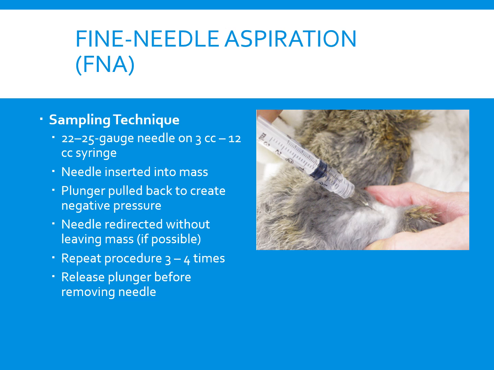To accomplish this, when the mass is large enough to allow the needle to be redirected and moved to several areas in the mass without danger of the needle actually leaving the mass, negative pressure is maintained during the redirection and movement of the needle. However, when the mass is not large enough for the needle to be redirected and moved without danger of leaving the mass, negative pressure is relieved during the redirection and movement of the needle. In this situation, negative pressure is applied only when the needle is static or not moving. High quality collections often do not have aspirate material visible in the syringe and sometimes not even in the hub of the needle. So you may have gotten a bunch of cells, but you may not necessarily be able to see it.